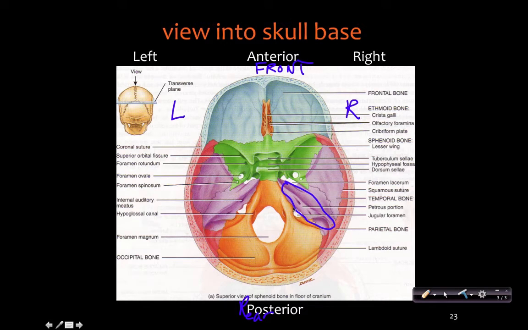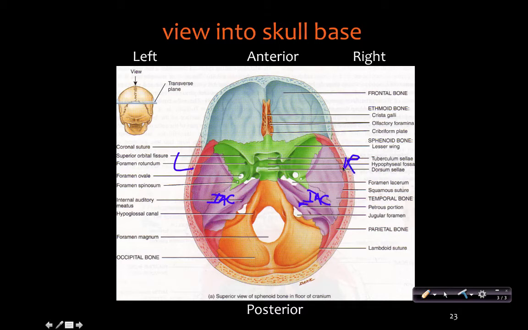What we're interested in here, though, is the internal auditory canal, which would be this structure right there. Remember that what's underneath here is going to be the inner ear, and here's one on the other side. So again, you see that these authors identify this as the internal auditory meatus, or the internal auditory canal is what my preference is. Understand that as we're looking at this, there are two of these. There is an internal auditory canal on the left side. There it is. There is an internal auditory canal on the right side. There it is. So we've got two of those internal auditory canals, one on the left and one on the right side.